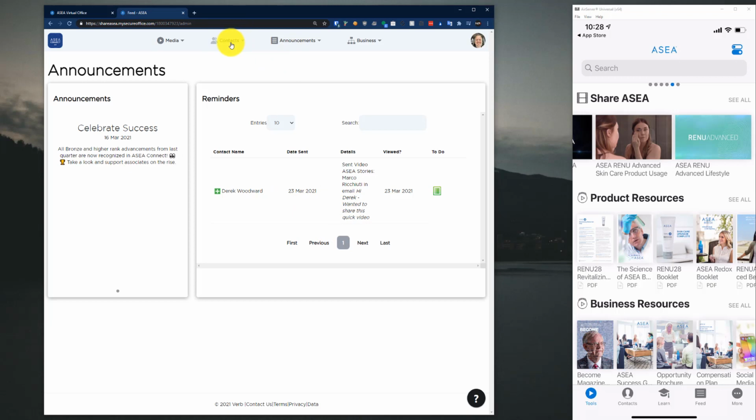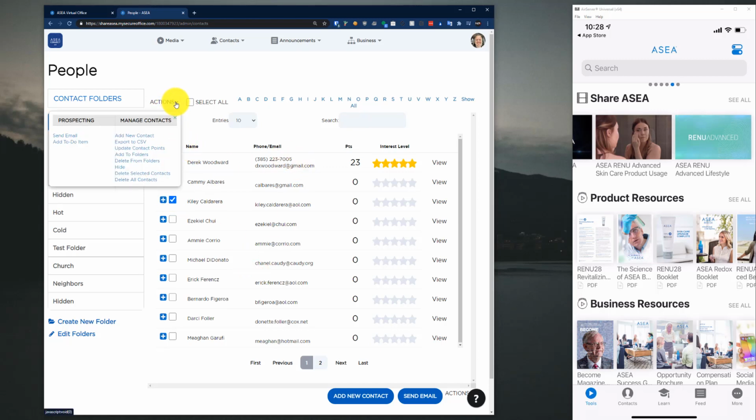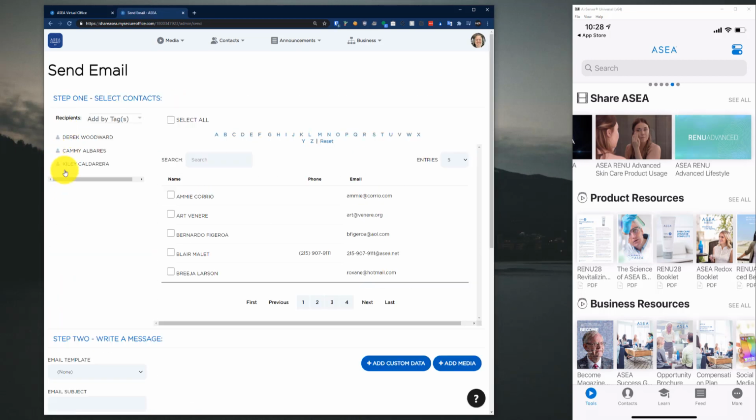So a couple other areas I want to show you here before we move this on to a Q&A area is if I go into my contacts here and go to Manage Contacts, I have a few things that I can do here. Let me see what happens here if I check these 3 contacts. If I go up in the top here for Actions, I can hit Send Email and send an email to my 3 contacts. Now this is very important if you want to send one email that covers 3 or 4 different people. You want to be able to save your time as you go through this.